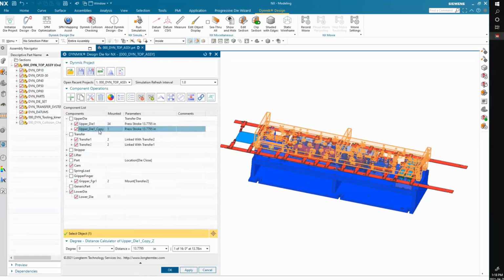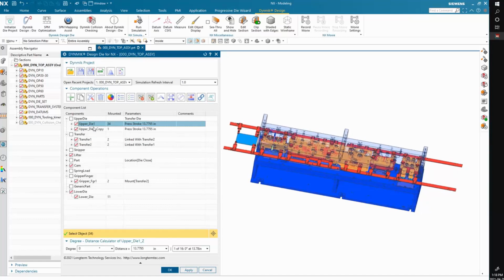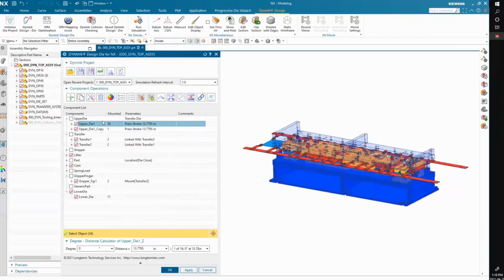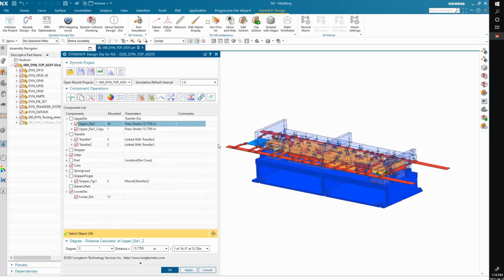Currently, I have used the default naming convention. Maybe in your case, you would not be doing this, so at least you would know what exactly is being copied. Now, if you were to delete any of these components, you already receive a message that, okay, if you are going to remove this, these child components will also be impacted. That still remains the same. So you will certainly get the alerts on that, but this association map adds a little bit more value to it so that you know what exactly is interlinked, right?